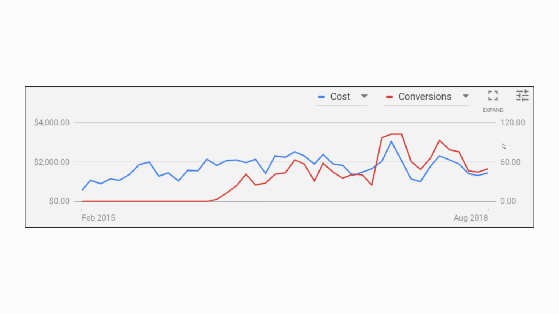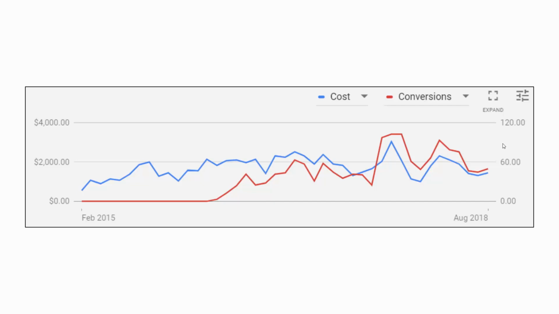Now, that's not accurate. The company actually was getting leads during that time, I'm sure. But what was happening is they just were not getting tracked. So even though they were spending $1,000 to $2,000 a month on their ads, they had no idea how many customers they were actually getting. That was the position I was in when I was running my junk removal company, and I was just first starting to figure things out on my own.